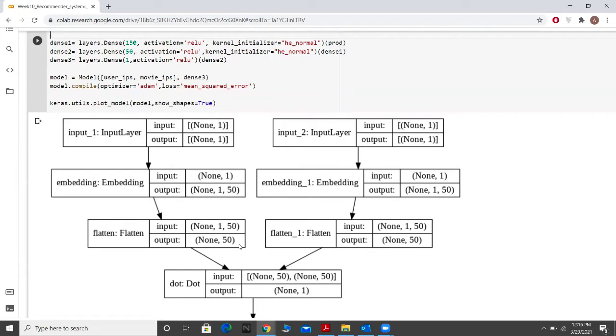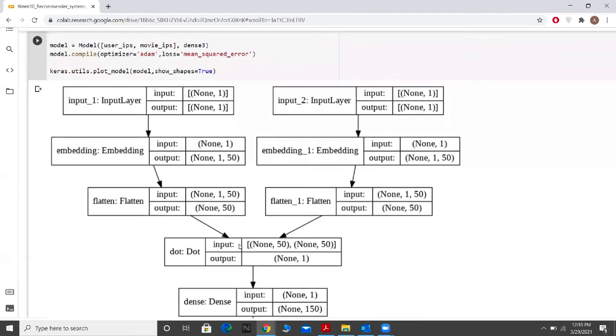And next we do the flattening. Now this flattening is just for mathematical purposes, because if you see, the shape output of the embedding layer is 1 cross 50 and 1 cross 50. That is the same as defining a 50 dimensional vector. So just to get it in place, as Python treats it as a one dimensional vector, we just flatten it. So instead of 1 comma 50, it's just 50. And this is done so that the resulting dot product is a single value.